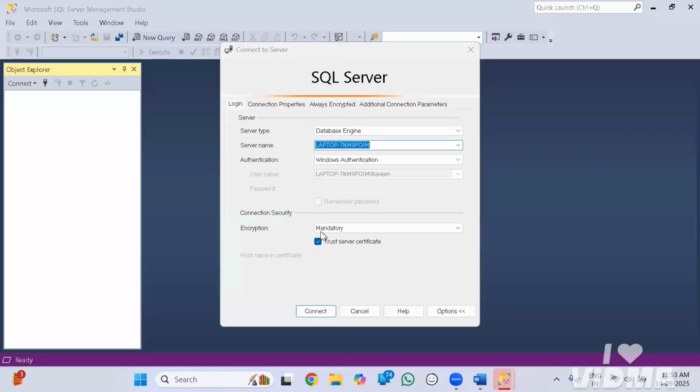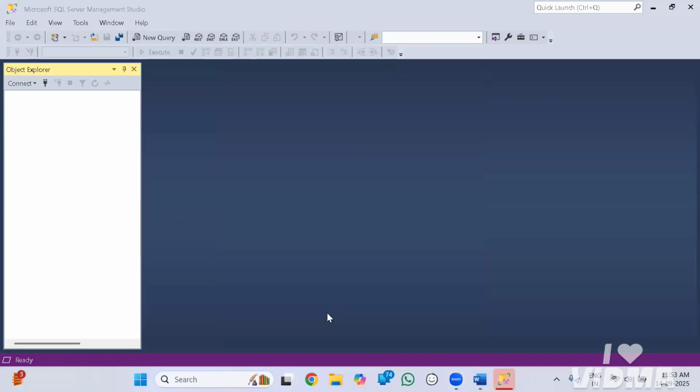So team, it is connected to the local server. This is a laptop, right? This is connected to the local server. As of now, for practice purposes only, we are using the local server itself. It means your local system, that laptop or PC, whatever it may be, is connected to that only. It can also be connected to live data, but as of now, it is connected to the local system. Click on connect. So that's all.